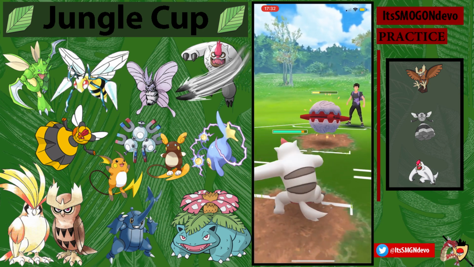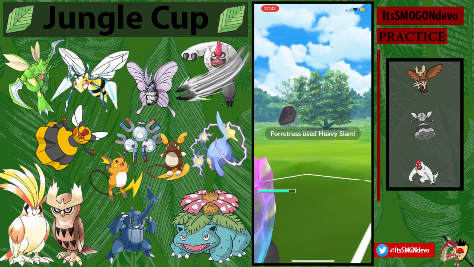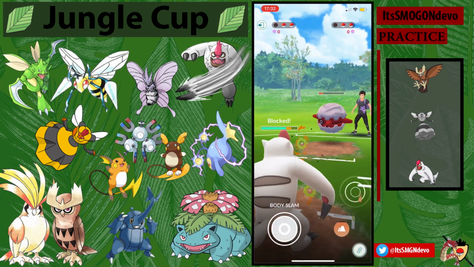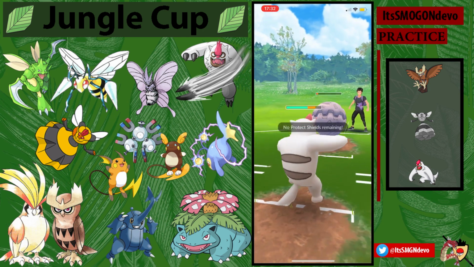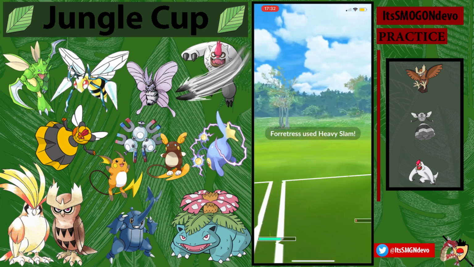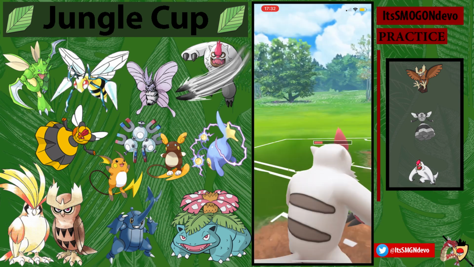I decide to bring in Vig and farm down his Fortress. I want to get off as much energy as I can for whatever's in the back. Getting a bit risky, I tried to switch to Knocked. It's alright though. He goes for that heavy slam, but I survive. Now I have at least 2 body slams ready to go.